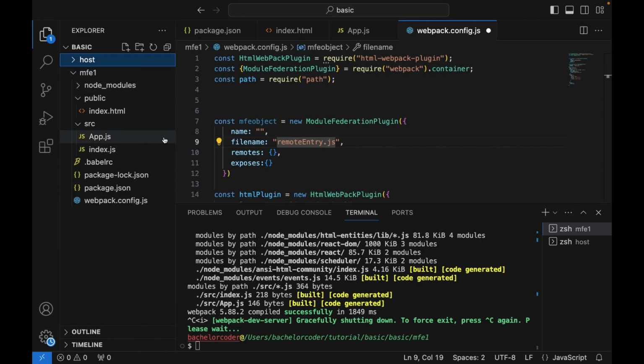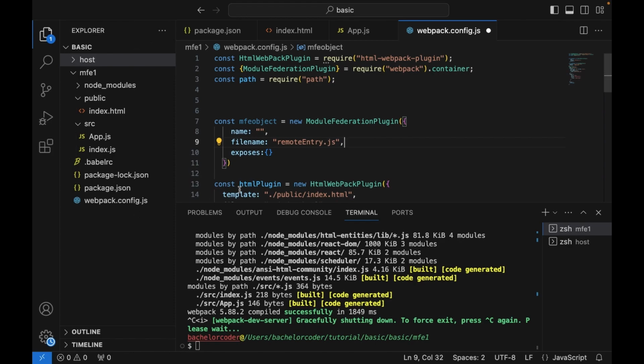For MFE1, as it is going to expose the modules, we require expose, and our MFE1 does not borrow or use modules from any other microsite, so we don't require remotes either. As our MFE1 is behaving like a library, to support that we need a file like remoteEntry.js.